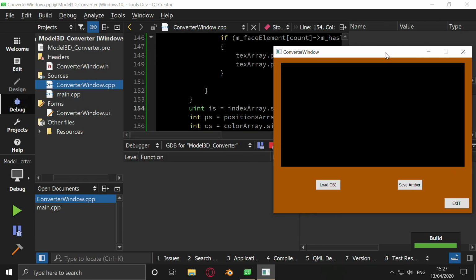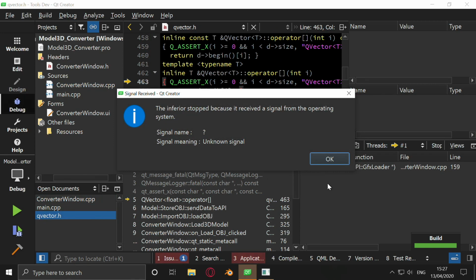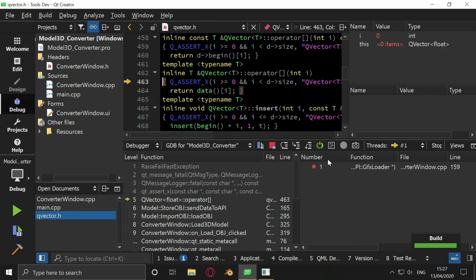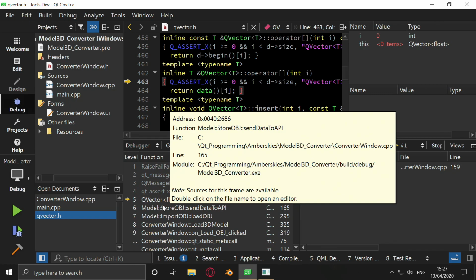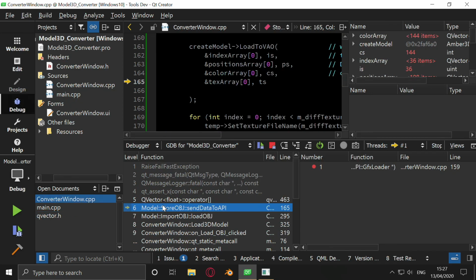We have 1 point, so it's there. Okay. There it is. That's the assertion. And it's coming from there. How can... oh, of course, yeah, text array doesn't exist. Oops.